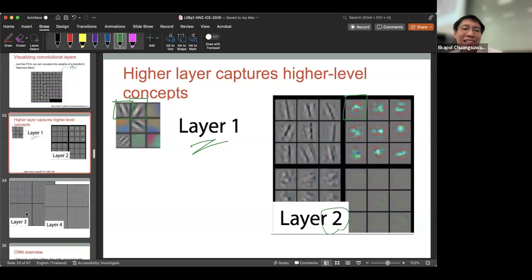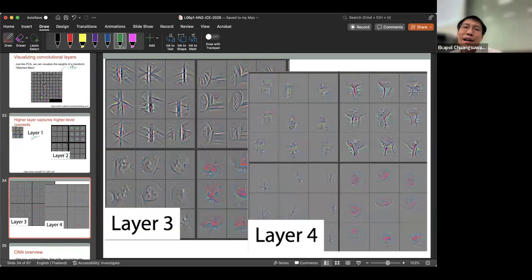In layer 3, you start seeing things like a car, a wheel of the car. In layer 4, there's like a chicken, maybe a chicken leg here.